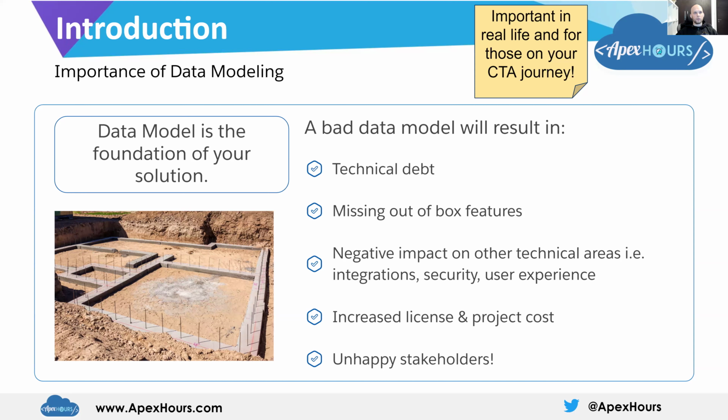If you get the data model wrong, this will result in technical debt, missing out-of-the-box features. This has a negative impact on pretty much all other areas of the implementation. So that means integrations, security, user experience, scalability, and more. This can cause increased license and project cost, and most importantly, this can cause unhappy stakeholders, and you would not be getting the maximum value out of your Salesforce implementation.